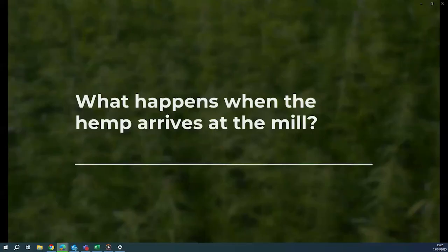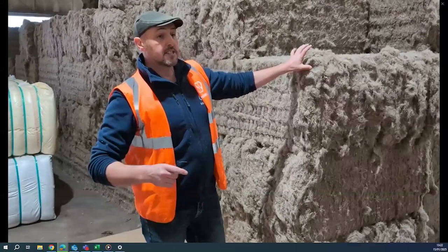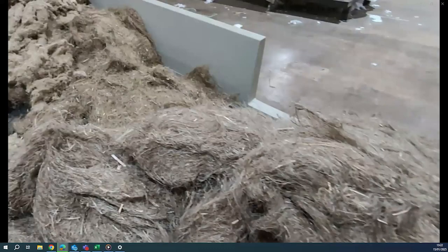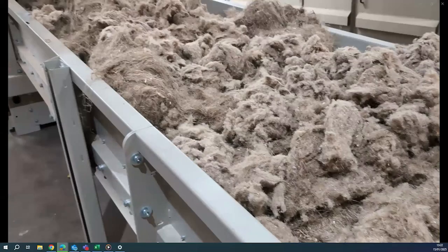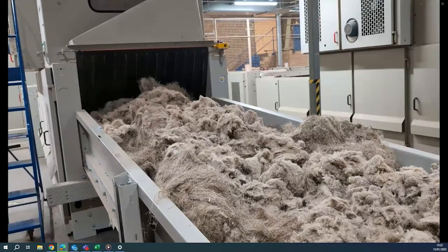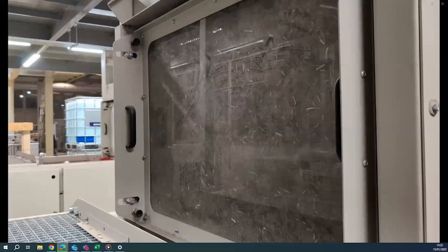When industrial hemp fibres arrive from the farms into our bespoke canopy, they're offloaded, and we have an inbound quality check procedure, checking for the specification, everything from weight to fibre length to humidity. And we bring it into the first part of the process, which is to open up the bales. A lot of the fibres are quite compacted when they come from the farms. We have 3 different bale openers at this stage of the process, one for industrial hemp, one for other recycled fibres that we can blend into the materials, and one for the bico binder that we need to really help the products to set and to hold together.